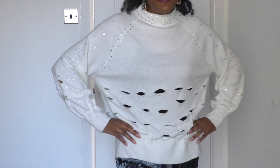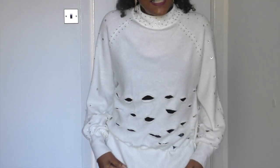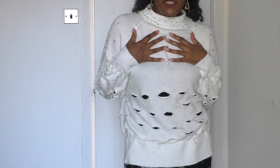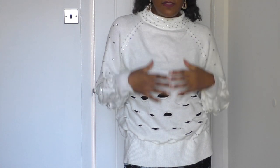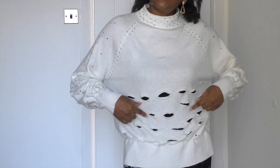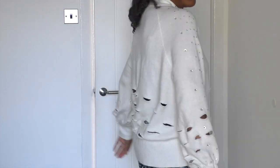I'm happy with the results. It looks good, it looks cute, it looks different. It's a jumper sweater that's going to be in my wardrobe for quite some time - I'll wear it like this for a number of seasons. And then when I want to experiment a little bit more, I will do these slit details all the way up the front, back, and sleeves.